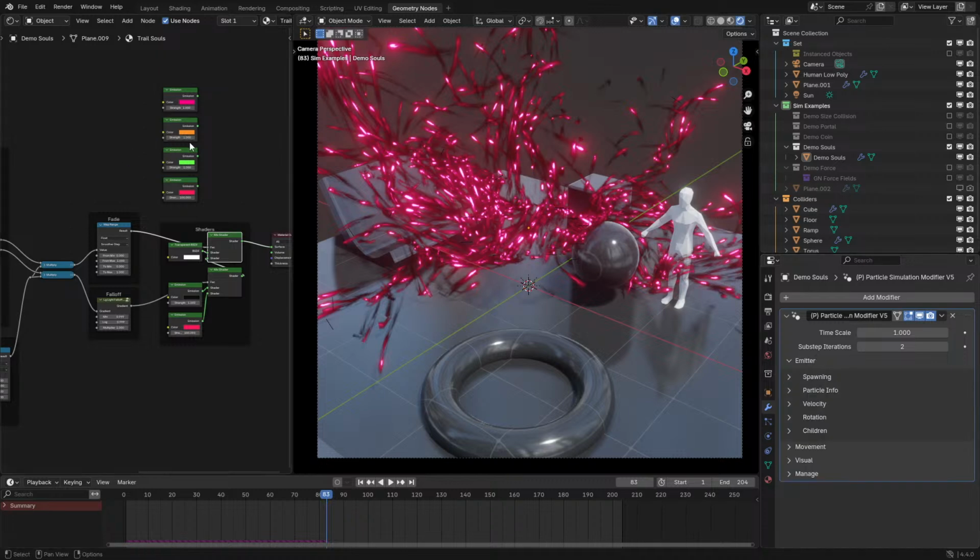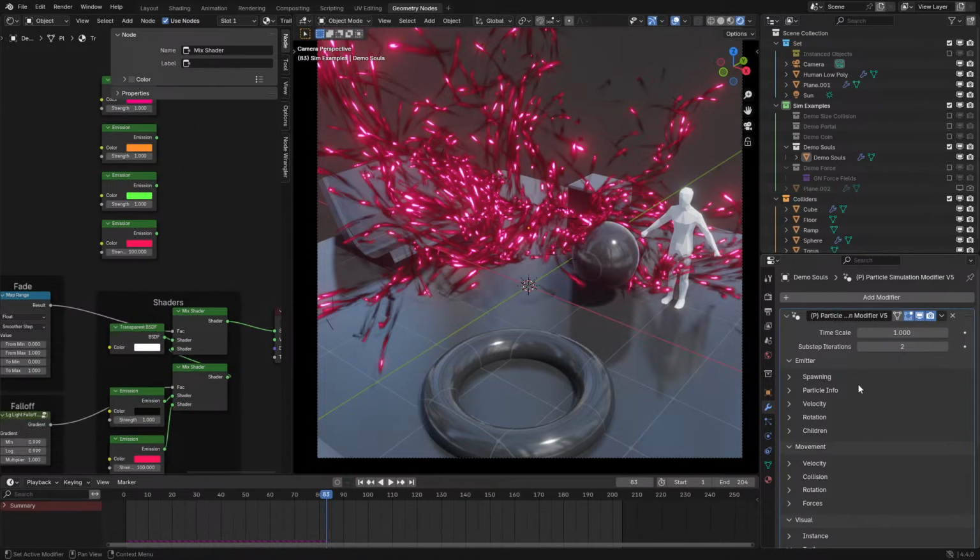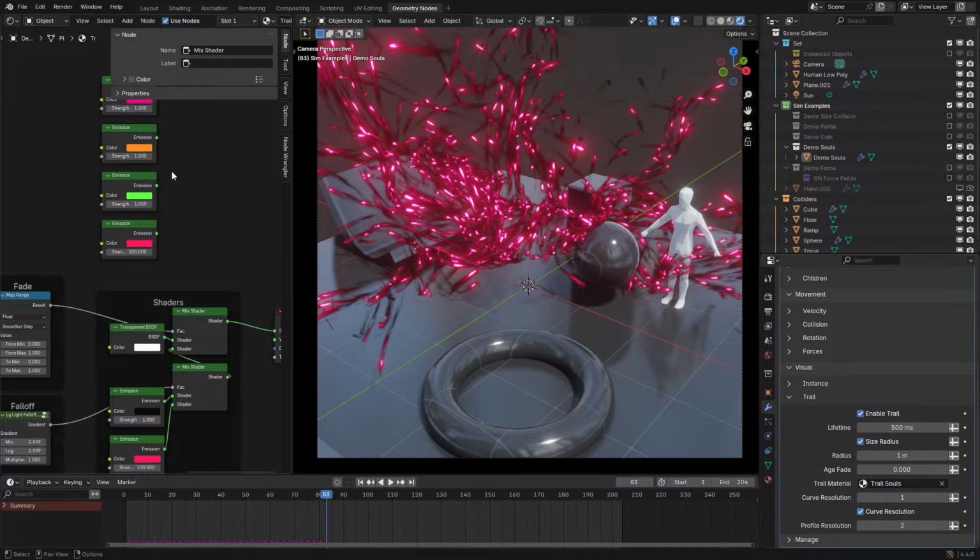I was also wondering if I should put in little icons for all this. Because for those of you who don't know, you can put emojis inside of these, inside of Blender. And I'm hesitant to use them, but it would be kind of funny.